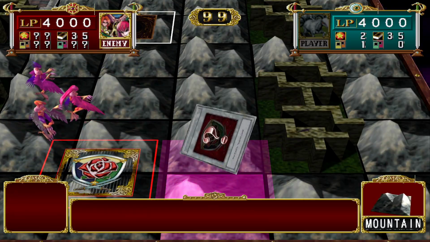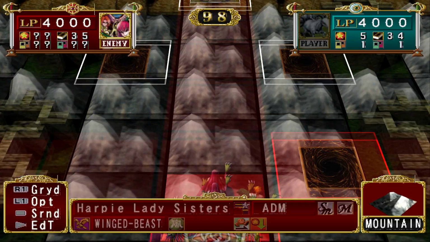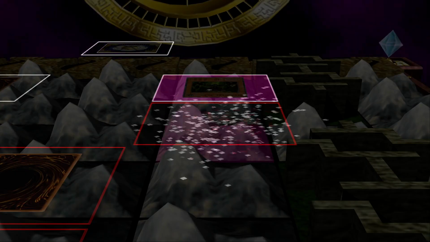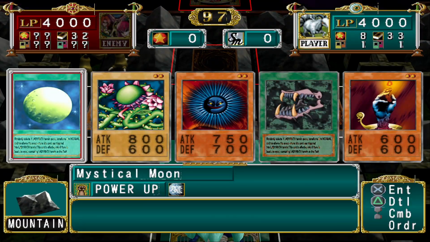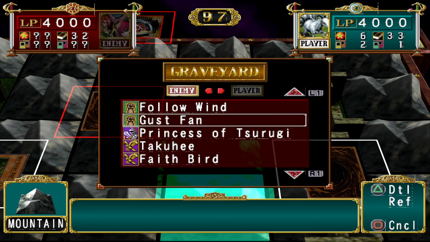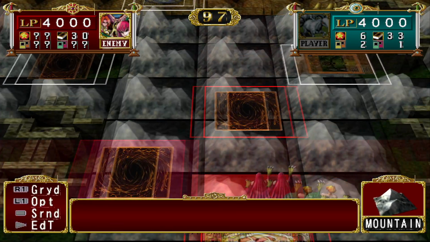Well, that's exactly the thing that a Man-Eater bug is in my deck to deal with. Well, I'm drawing a bunch of cards that I put in my deck. Unfortunately, I'm not drawing the right ratios of cards. Goodbye. Well, I don't like the prospect of using Candle of Fate like this, but you know, I'm not against it. That's a punished eagle, by the way. It's good.